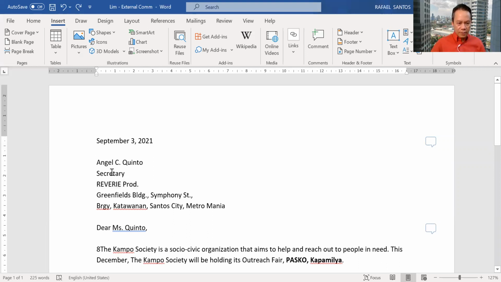So the normal order that we are aware of, that we know, is that you have to have the date, name of the person or addressee, their position if they have a position, and if you know the position, the company, and the complete address. Suppose the Metro Manila is put here. So you know there's a problem with discourse competence here because the person is not demonstrating logical flow or order of the words. Somehow it's also about grammar a little bit, but we're not, again, worrying about that. There's a problem with spelling there. So we note there that there's a problem with the order of the words.